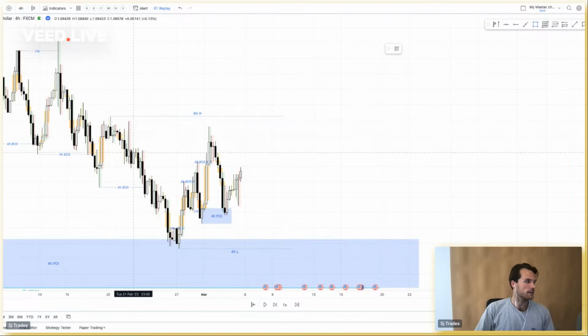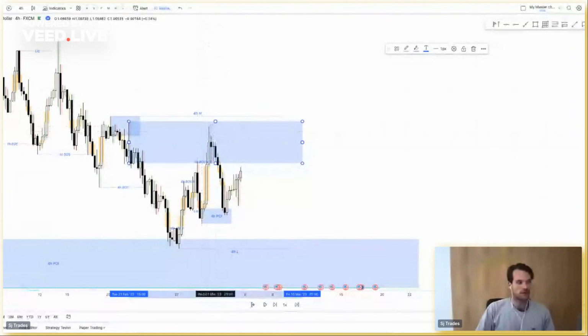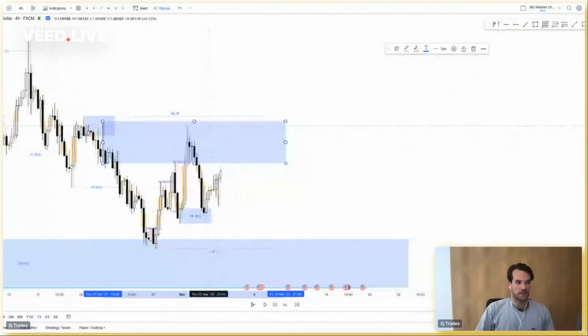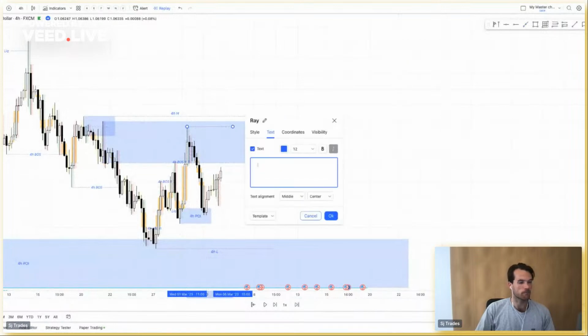We had this one marked out, and essentially what I'm looking at is this is the high, but it's pretty much been mitigated by this 4 hour here, which has been fairly mitigated. So I would assume this high is a weak high here internally. So let's just mark that up. 4 hour high, weak, internal.